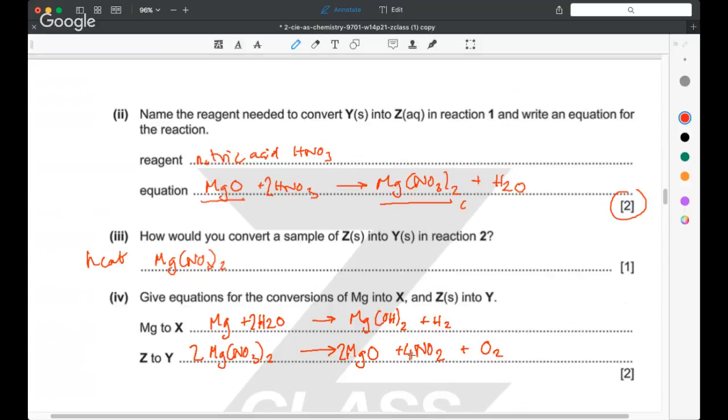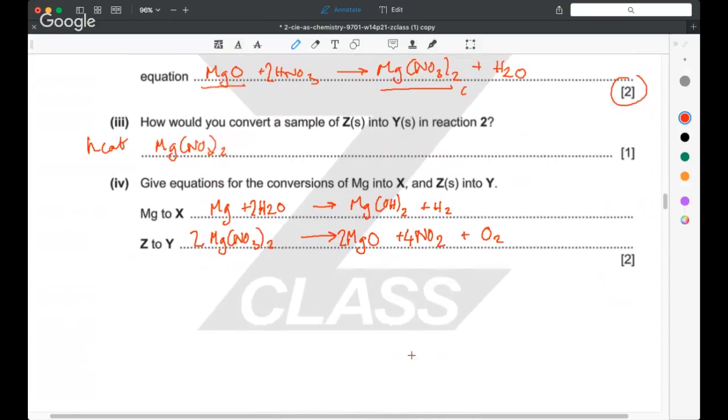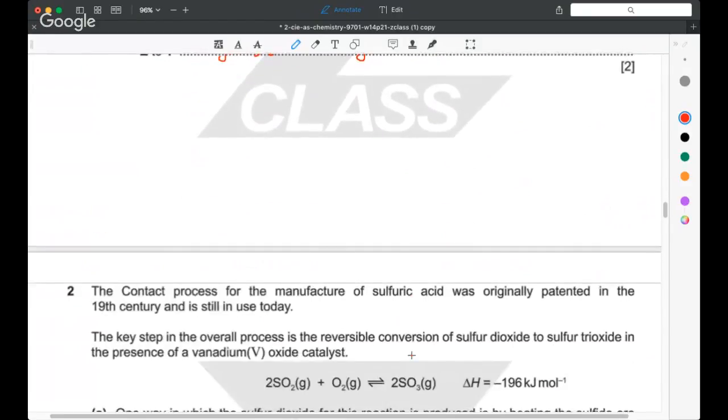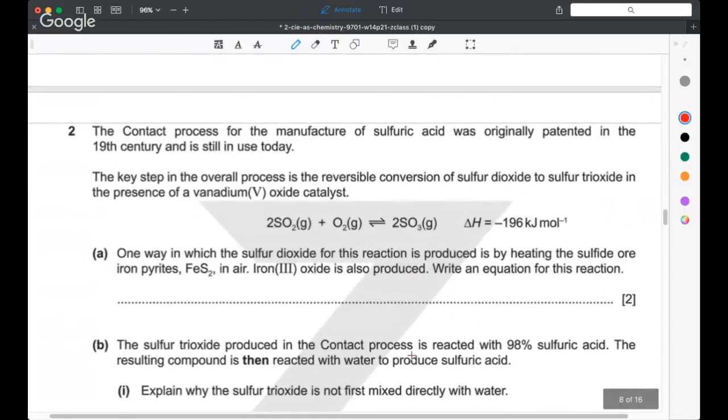This is all learning about group 2 chemistry. There's no real shortcut to it. It's got to be learned, and the learning investment that you make has a very high return, because these questions about group 2 chemistry, particularly the thermal decomposition of group 2 nitrates, is a very familiar question in the Cambridge International exams on chemistry. Okay, next up, looking at the manufacture of sulfuric acid.